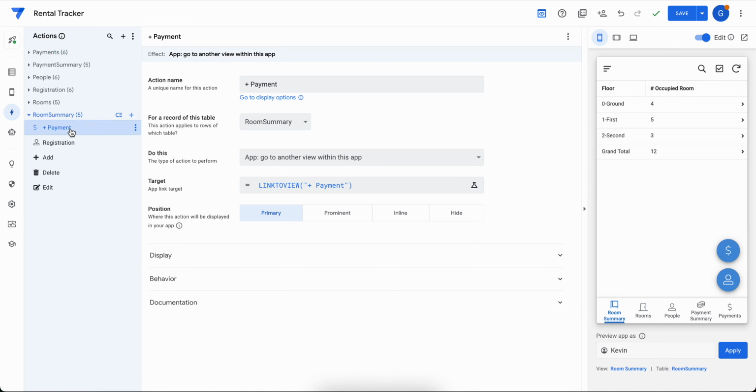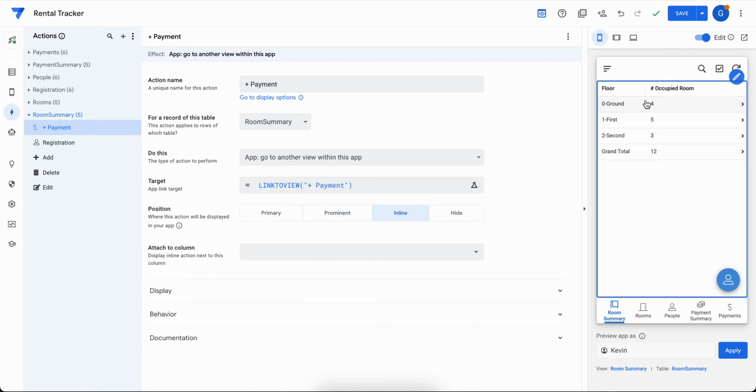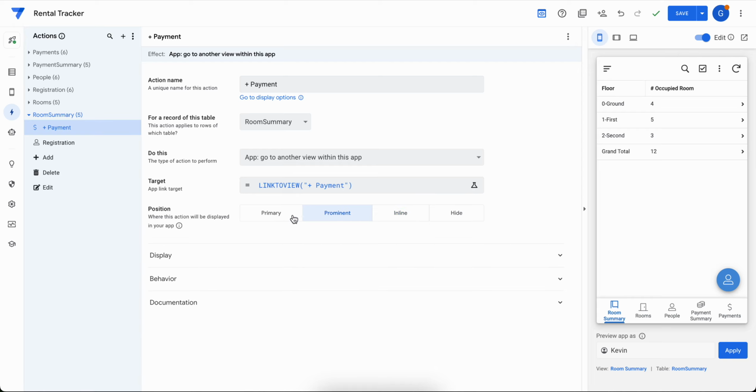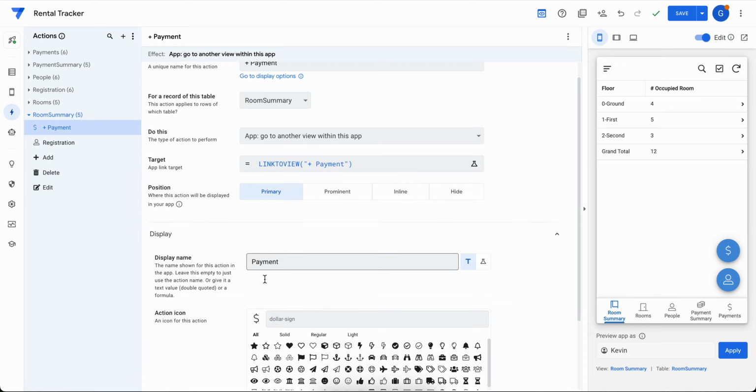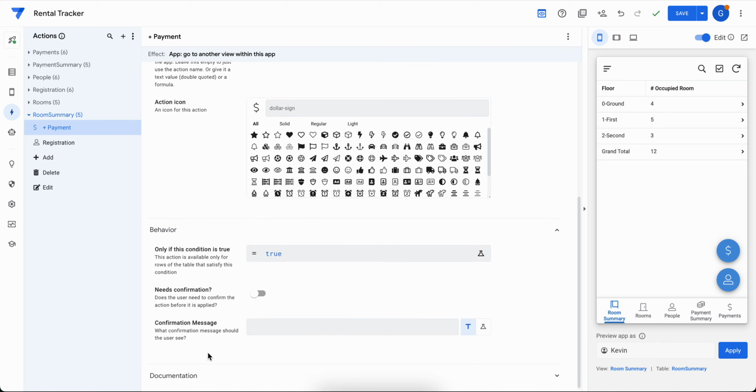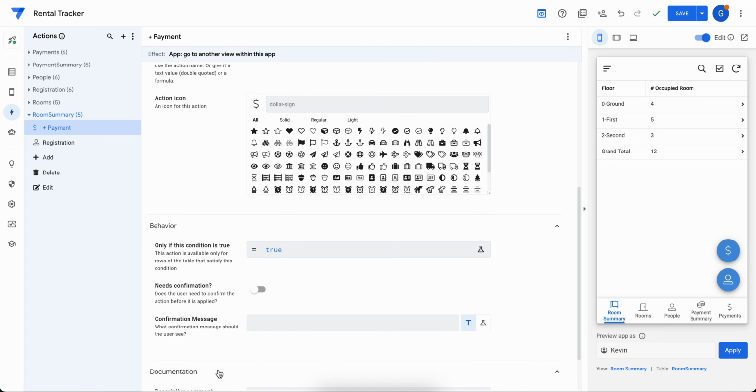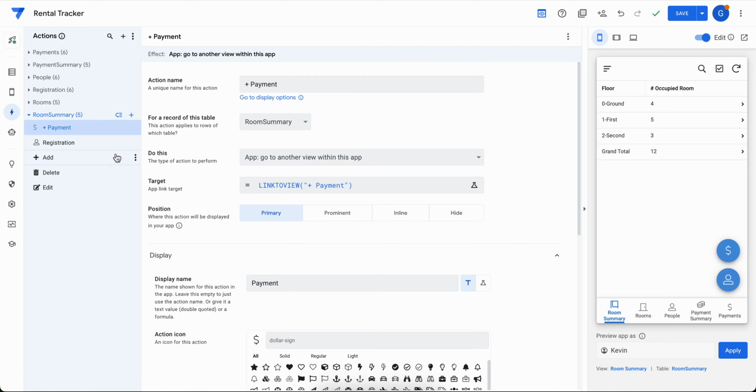If I hide this, it will hide from there, and if I want to put it back into primary, it will be there. This prominent adds it there, and inline, as you can see. You can change the icon as well and determine some logic to that too.